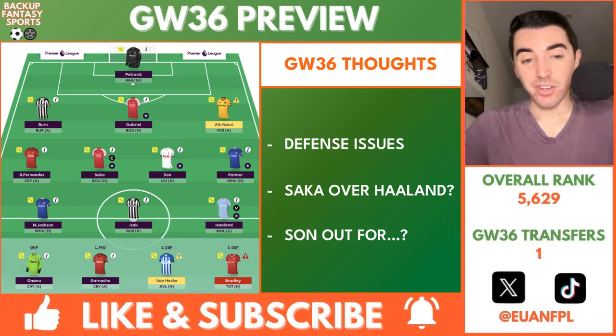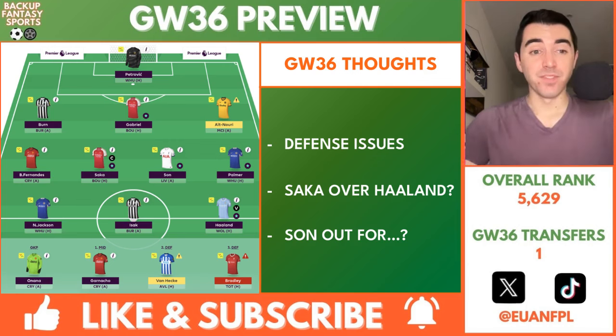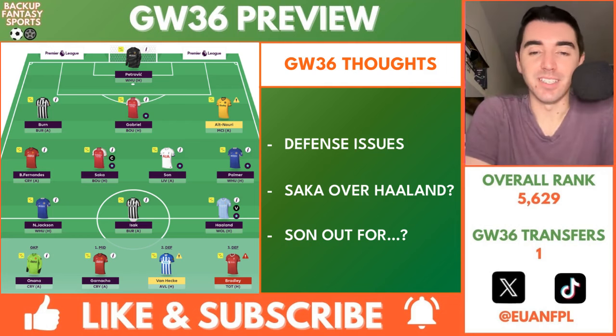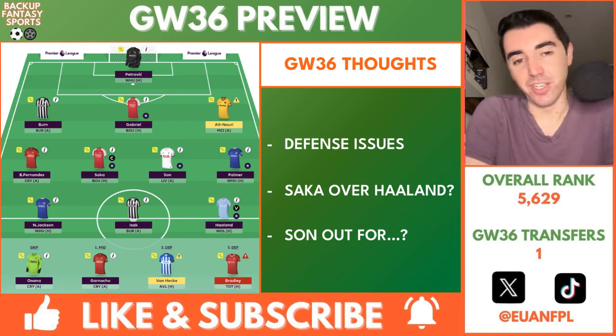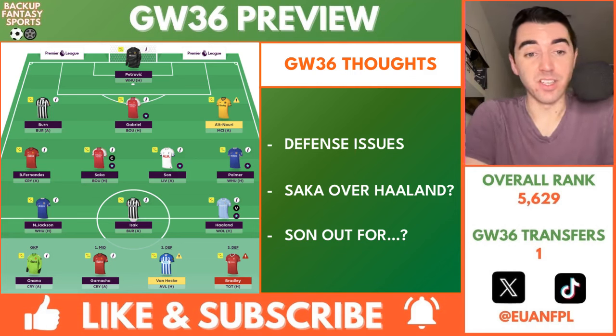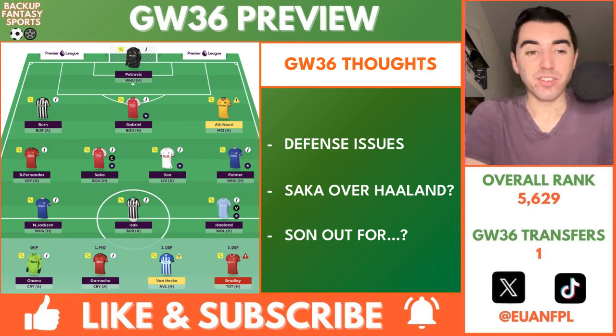The last point I have here was Son out, which would be a differential. If I took Son out for Foden, that would maybe be something. But just with the extra fixtures coming up, it's kind of double game week tunnel vision. It's tough. Obviously, Foden has a better fixture this week than Son against Liverpool, and then he also has the double. But it feels like an unnecessary transfer. If I was going to do that, I would want to gain a fixture, and that would maybe be Saka.